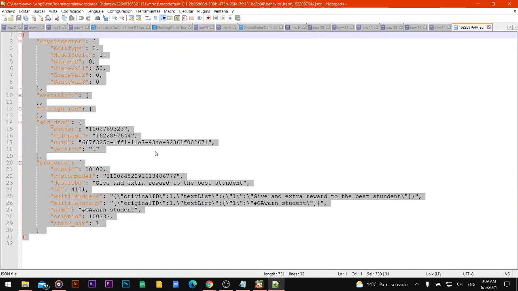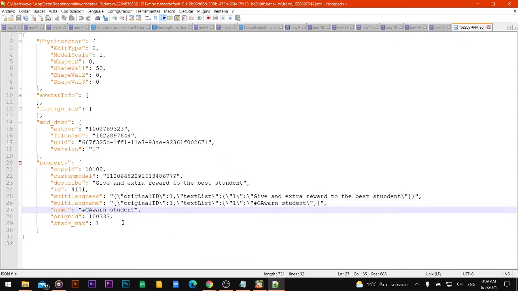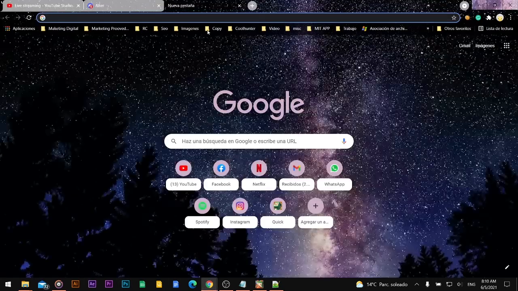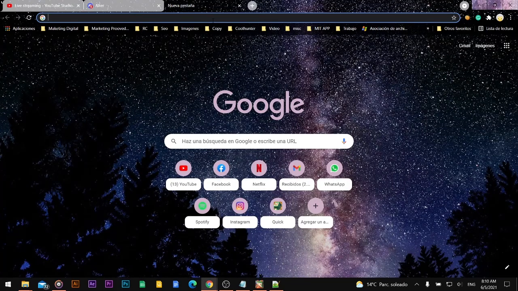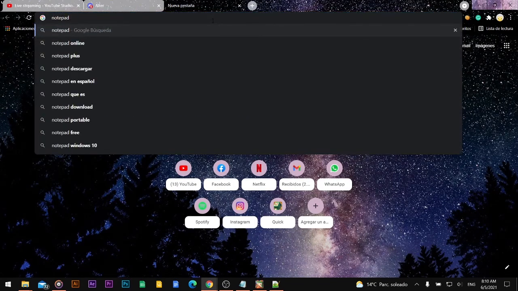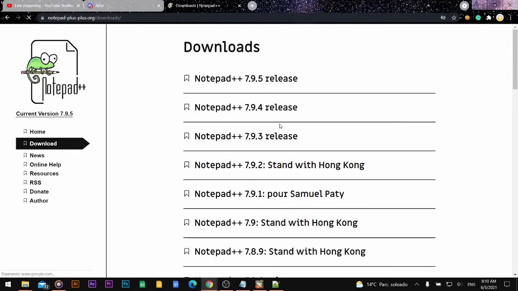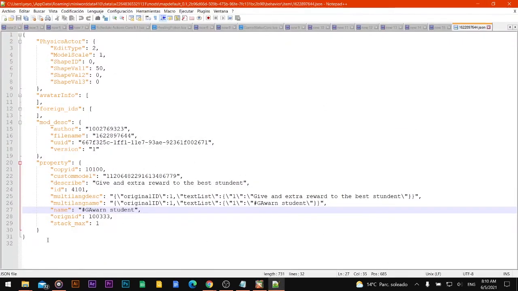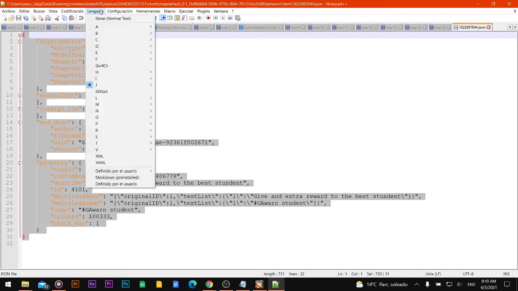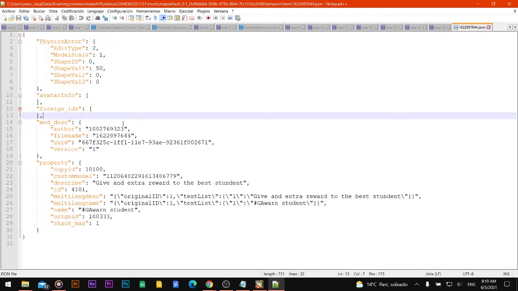As the software has different colors, you are going to have more information and you are going to get a better overview of this, okay? Remember, the software, let me switch here and we are going to download it. The software is going to be Notepad++. It's going to be the first link. You need to install this one. Once you install it, the system is going to auto-detect which language it is. If it doesn't give you the color, just hit on language and select JSON file, okay? JSON file.